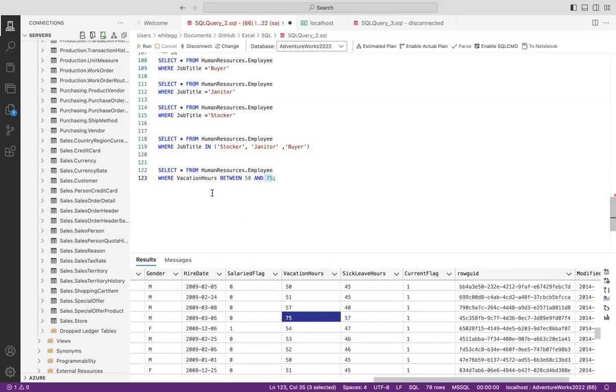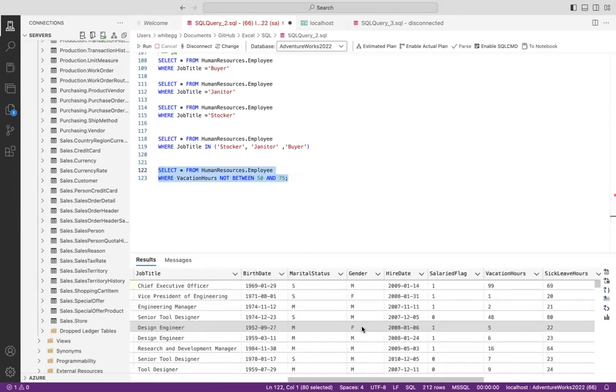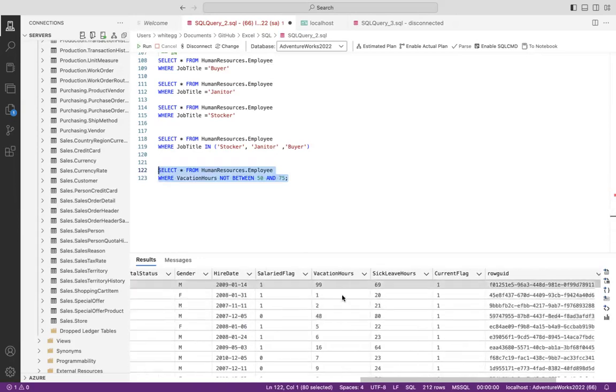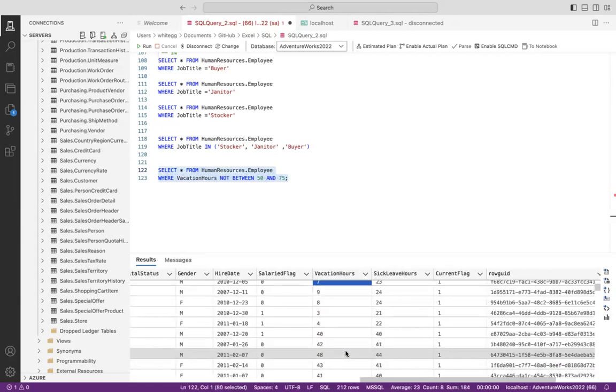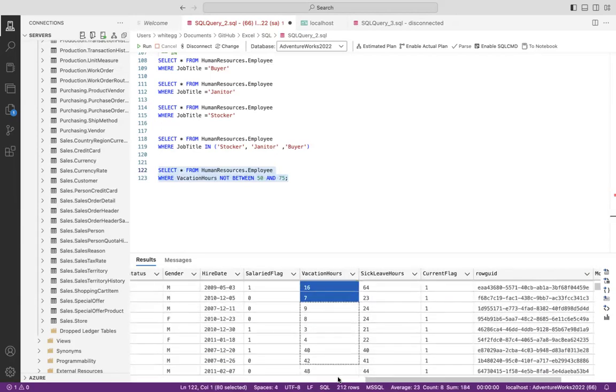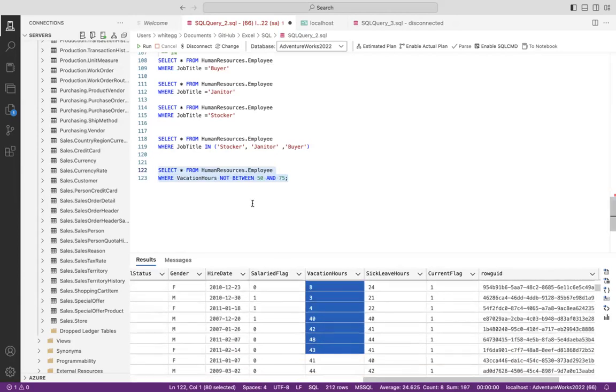We can also negate our values. We can say we don't want this selection to be selected. So we don't want values that are between 50 to 75, which means we want to have values that are before 50 and values that are after 75. So to negate this, I'm just going to say NOT, and then I'm going to run this. And now this is going to return other values that are less than 50 and the ones that are greater than 75. So it's just going to exempt this part, the 50 to 75 part.